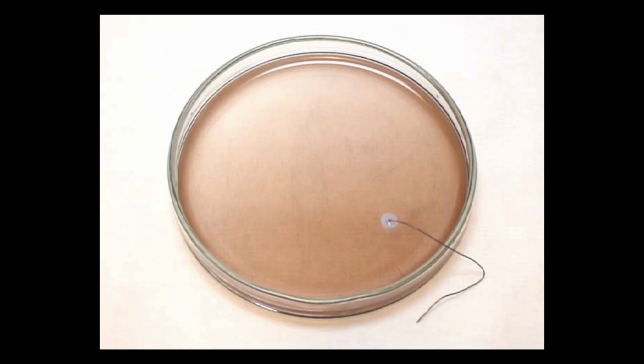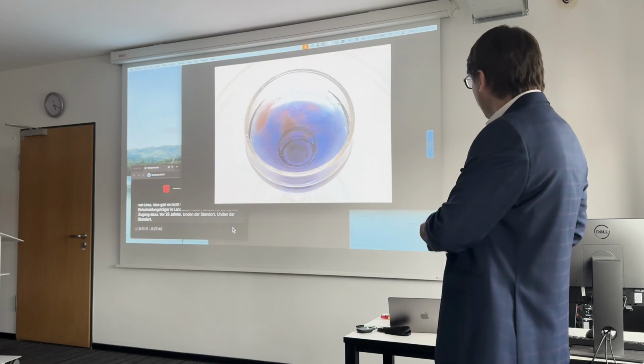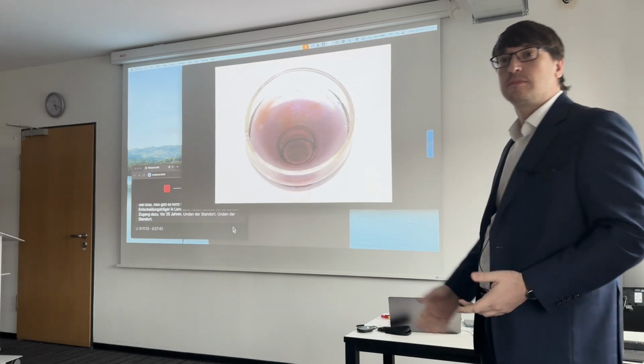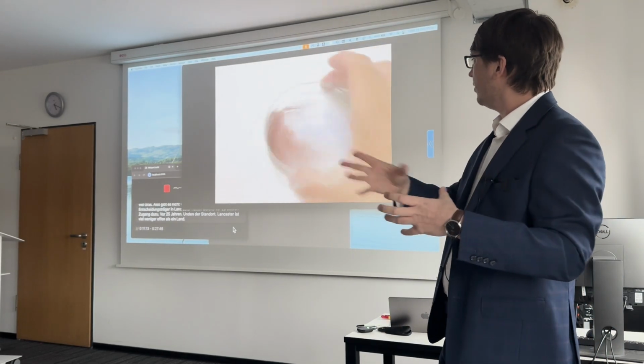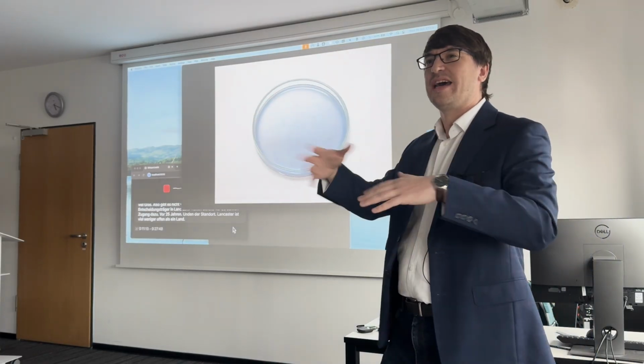For example, there we go. So this is a small video. Some of you will have seen it before. This is a chemical reaction. This is the Belousov-Zhabotinsky reaction. As you can see, it's changing color. It kind of fluctuates and oscillates between this kind of reddish-brown and blue on a time scale of 20 to 30 seconds.